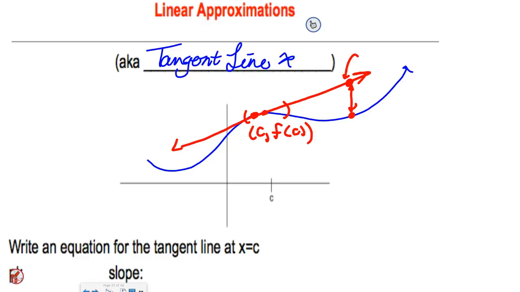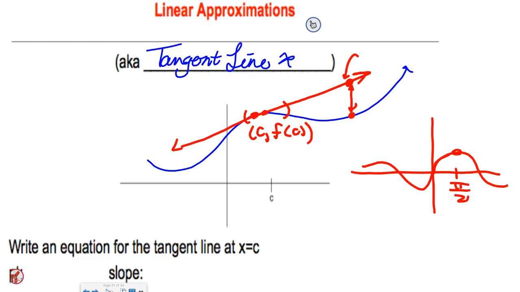In Calc 2, we're able to deal with the curvature, and I'm going to give you a little history here just for a minute because it's important. I'm going to make the sine wave. All right, so here's my sine wave, right? You know around the unit circle the exact hits. Like you know at sine pi over 2, that's up here at 1. You know that, right? Agreed? What I'm going to teach you to do today is just draw a tangent line there, and you'll be super accurate in getting sine values really close to pi over 2.